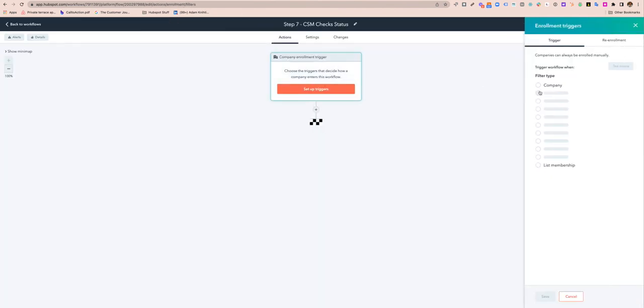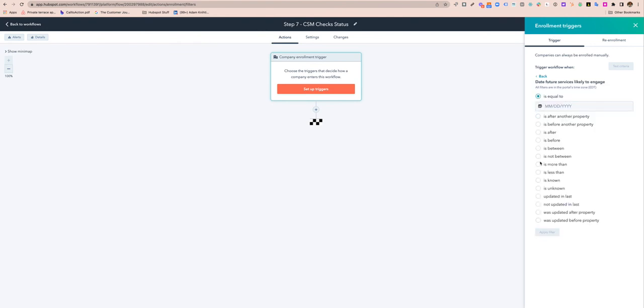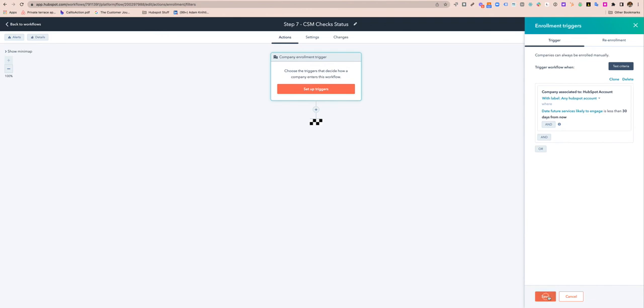And we're going to go ahead and enroll it with the engage date is less than, and actually we want to do this at 30 days. 30 days from now. Okay.